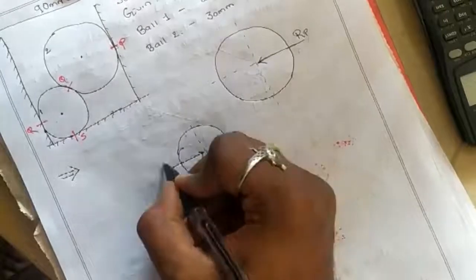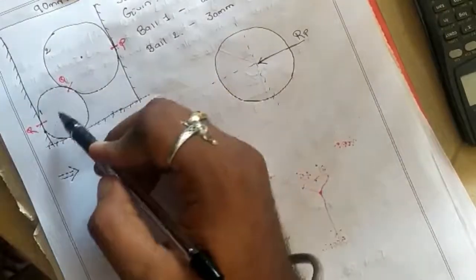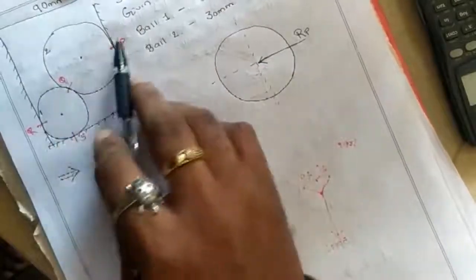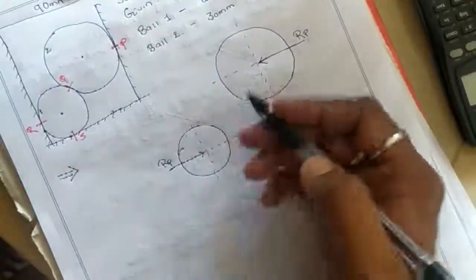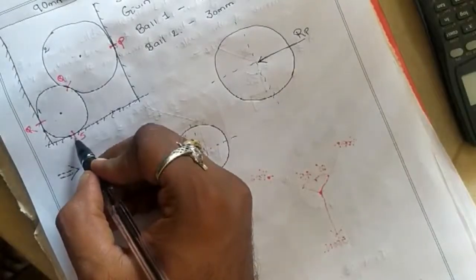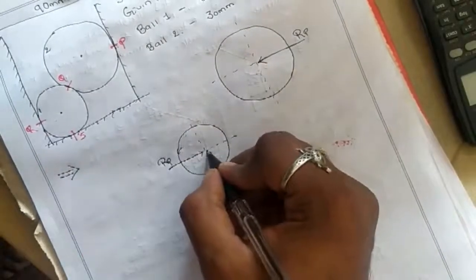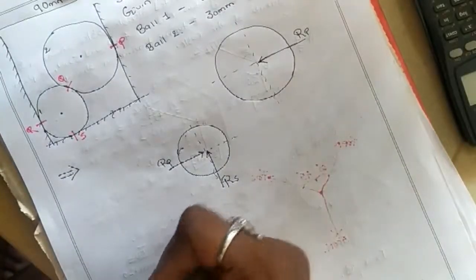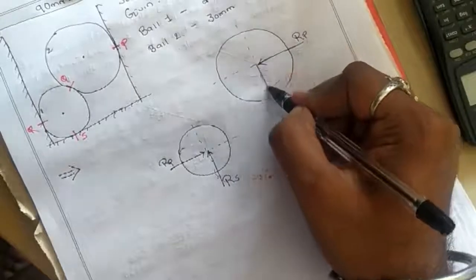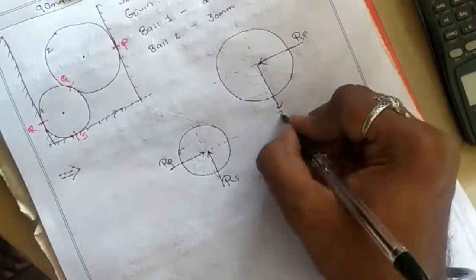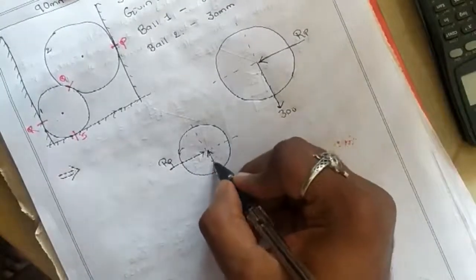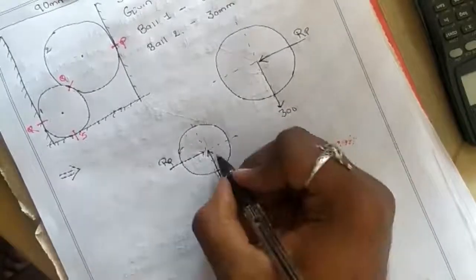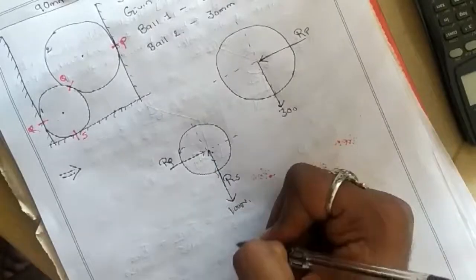Remember we are drawing the reaction forces. This ball tries to push this wall and gets the same back. We are drawing the reaction forces. At S, a perfectly horizontal contact surface, there is a perfectly vertical normal reaction. I will call this RS. Other than that, weight acts vertically downwards, so I will call this weight. Weight is given as 300 for the upper ball and 100 for the lower ball. RS is acting vertically upwards, weight is acting vertically downwards.